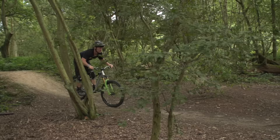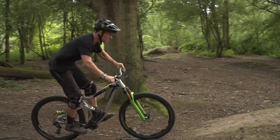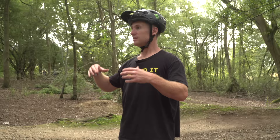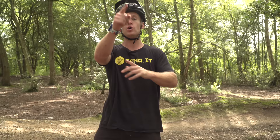As you can see here in the slow-mo, I'm approaching the pump bump and as I get to it, I'm preparing and then letting my bike come up into me as I go over it. That's going to keep my speed and stop me from getting air. Then as I slowly start coming over it, I can push my weight back down with my bars and my legs, and that's going to keep the bike planted on the floor. This same compressing motion can actually give you speed in between jumps. The best place to start learning it would be at a pump track — you'll know when you're fully dialed because you can go around a pump track without having to pedal at all.